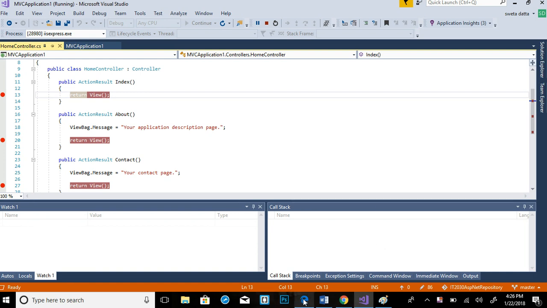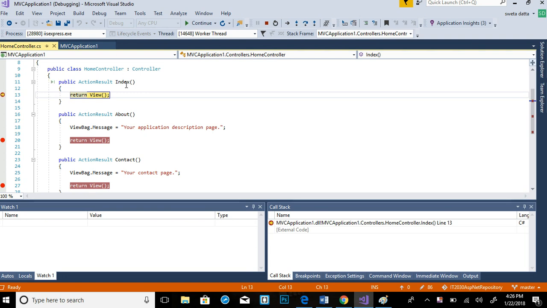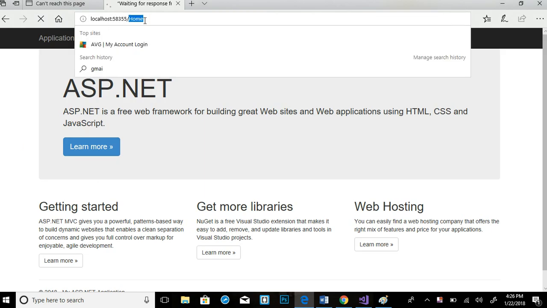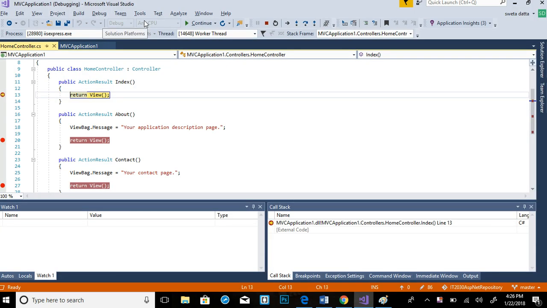So you come back to your application, click on home, and it comes to the index method. When you call a controller, the very first portion of your URL, like for example, if you have netflix.com, the very first portion after that is the name of the controller. So here it's home. So routing is going to look for the home controller. That's what it's going to look for in the routing dictionary. So we have routing calling our home controller.